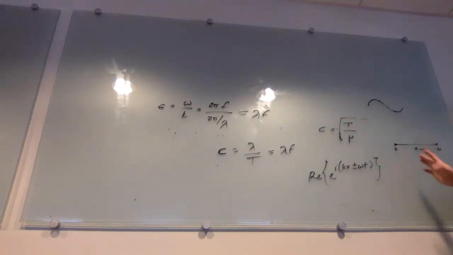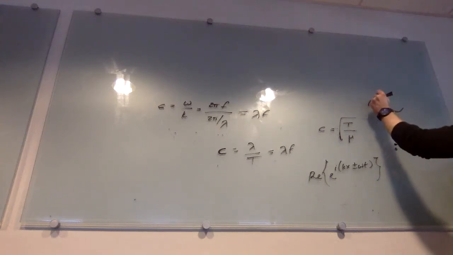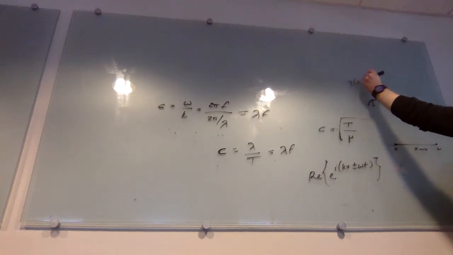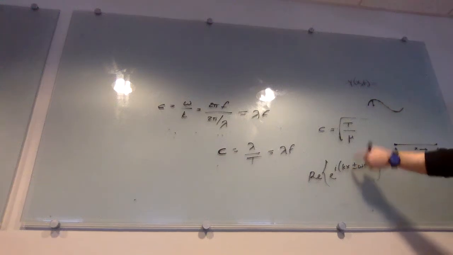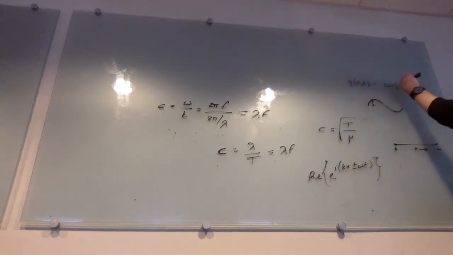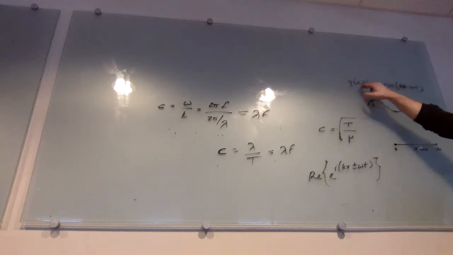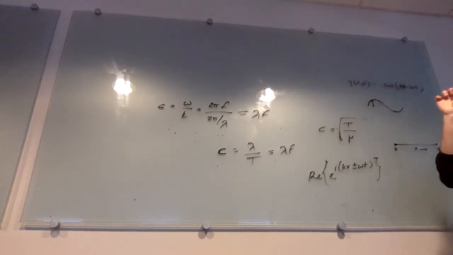That's not the transverse speed of particles or anything like that, right? The transverse speed of particles is another speed, which is the speed vertically. So if our wave is given by y of x and t, it's something like this, right? Whatever, I'll just say cosine of kx minus omega t. I'm not really going to do this, but if we wanted to find the transverse velocity, that would be the actual speed of individual particles.